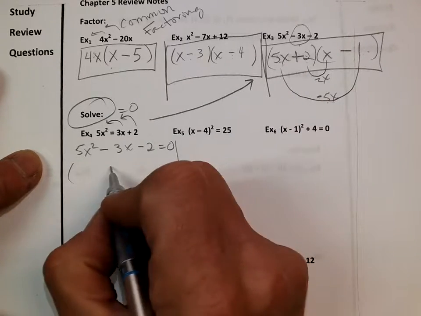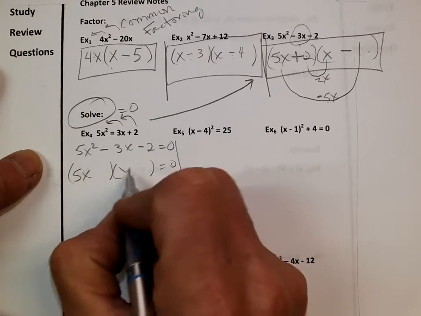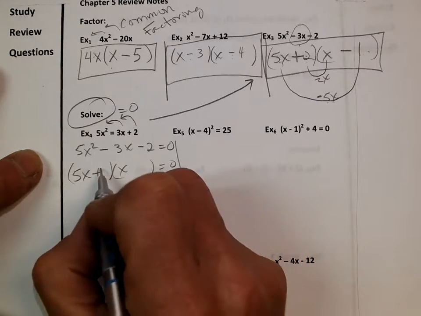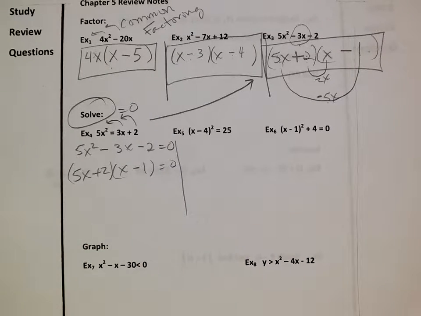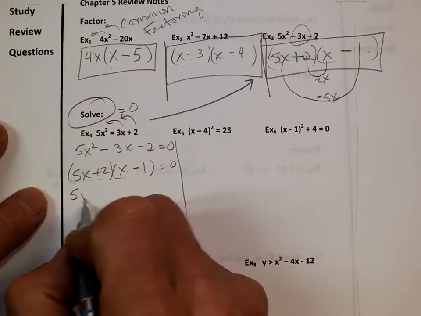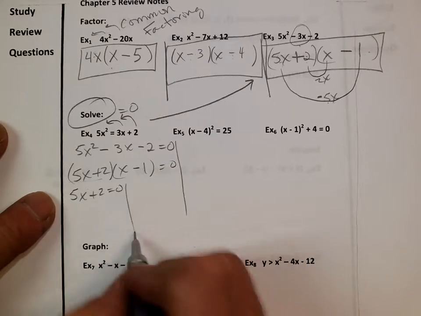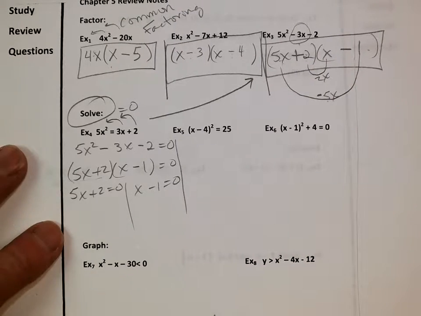We know, okay, it factors like this into a 5x and an x, positive 2, negative 1. And, you know, we already did this one. You can check the middle term with double smiley, but that's correct. But we're not done. We're not done because we're solving, okay? So for solving, we're going to set this first part, my 5x plus 2, equal to 0, and my x minus 1 equal to 0, right? And I'm going to solve.